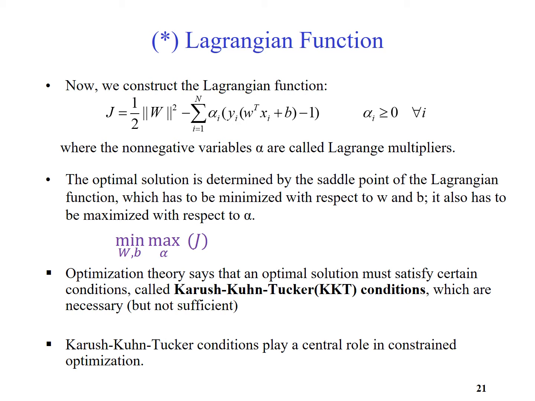Okay. In a previous slide, we constructed the Lagrangian function of SVM like this, right? So here the alpha is a constant and it's called a Lagrangian multiplier, and it is 0 or positive. Okay, it's not negative. So when you have a Lagrangian function and you want to solve it, what you have to do is this. You have to maximize J with respect to alpha first, and then later on you minimize this with respect to W and B. That's what you are going to do in the Lagrangian function.